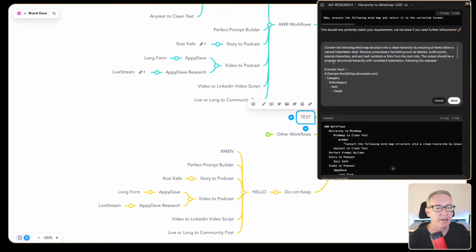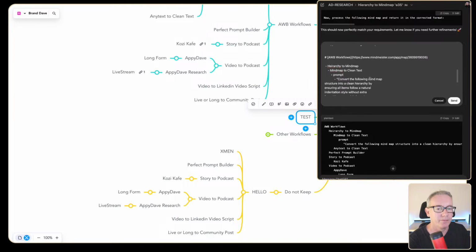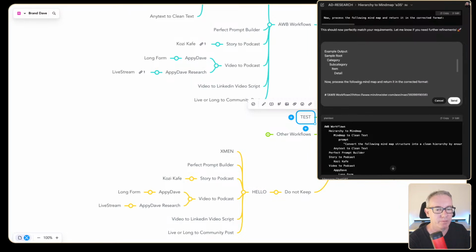The output should be the following example. And the last thing we need now, process and all within a code block with raw text. That should have been what the prompt said.